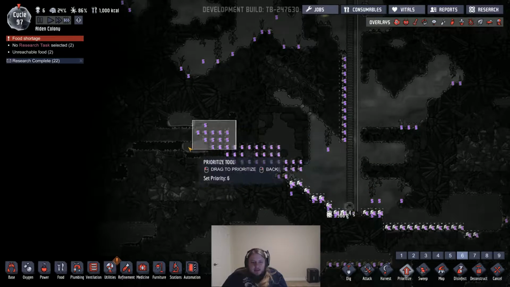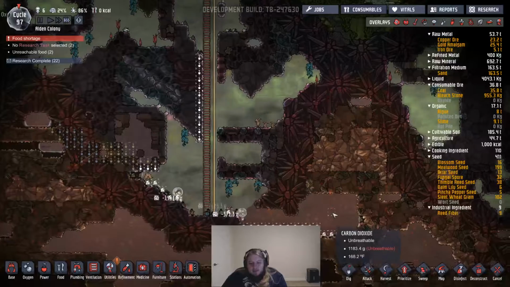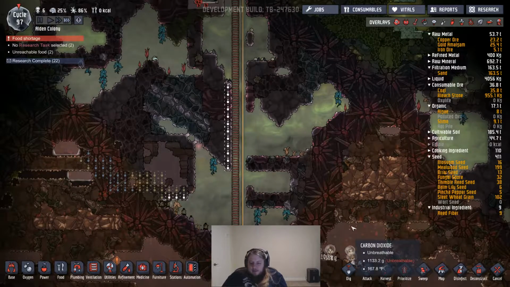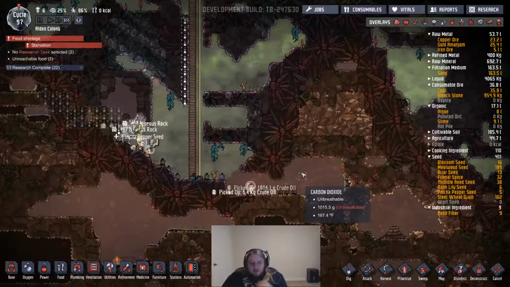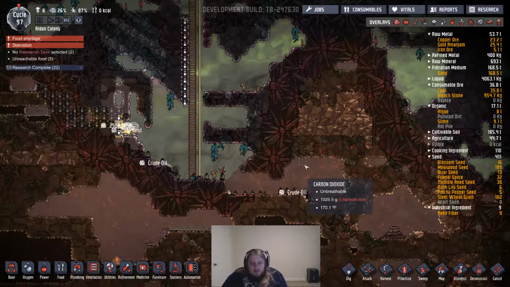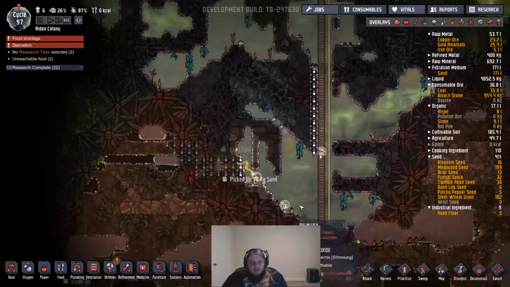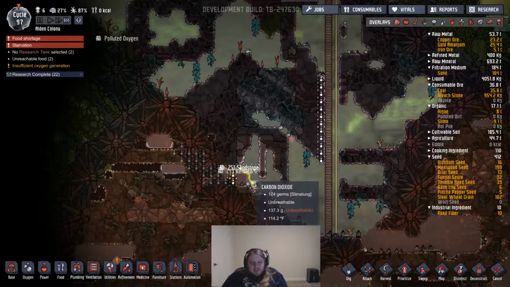I want to get connected to this. So this area is being saturated with carbon dioxide pretty quickly. It was empty and now it's at 1,100 grams. 1 kilogram. I don't know why I got confused by that for a second. A bunch of sand in here.